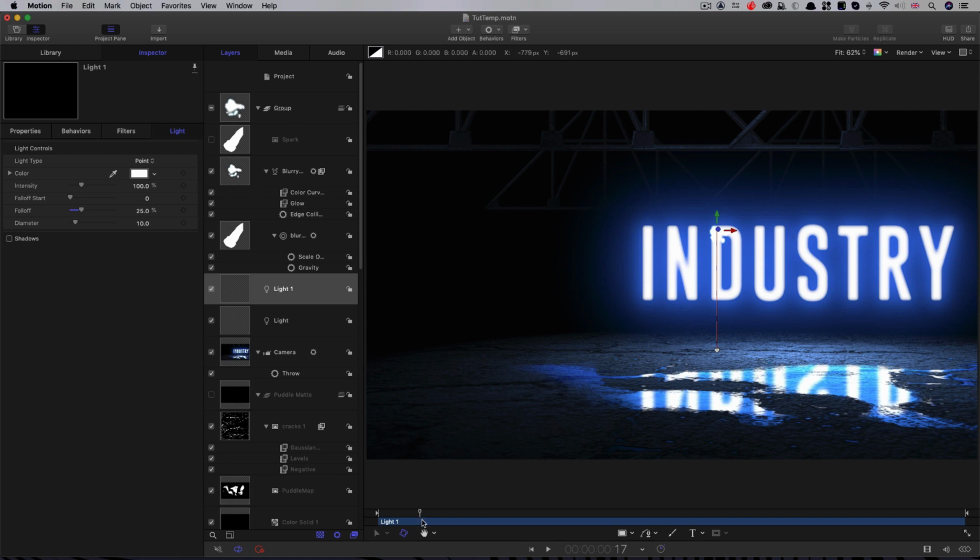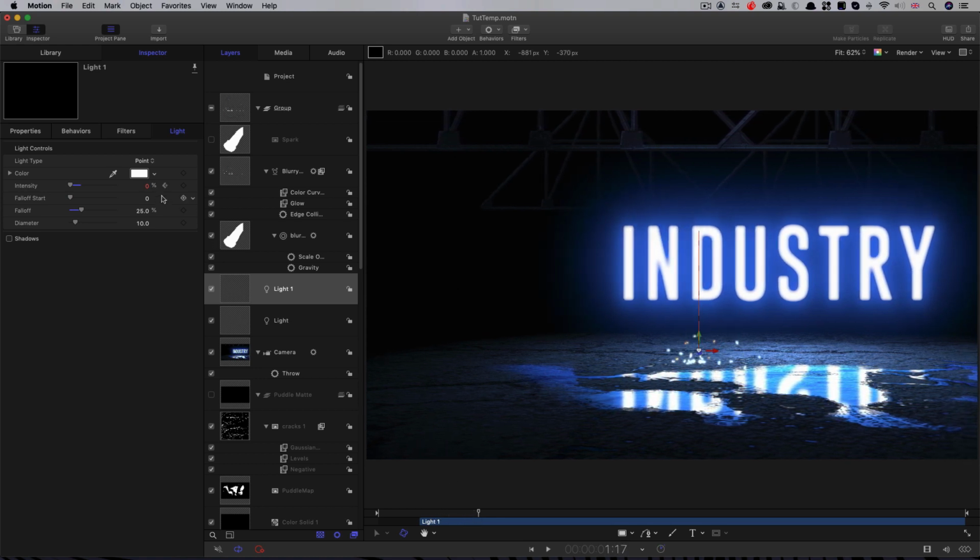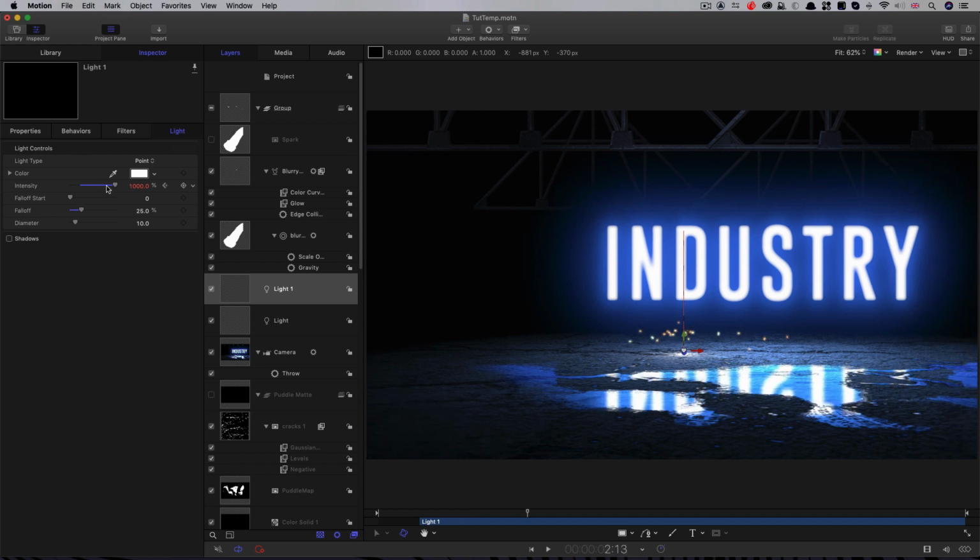So at frame 17, I'm going to hit I on the keyboard with the light selected. I'm going to keyframe the intensity down to 0, step forward to where we hit the floor, 117. I'm going to set that intensity up to 1000. I'm going to step forward 20 frames, so that's Shift plus forward arrow, and I'm going to reduce that intensity down to 0.